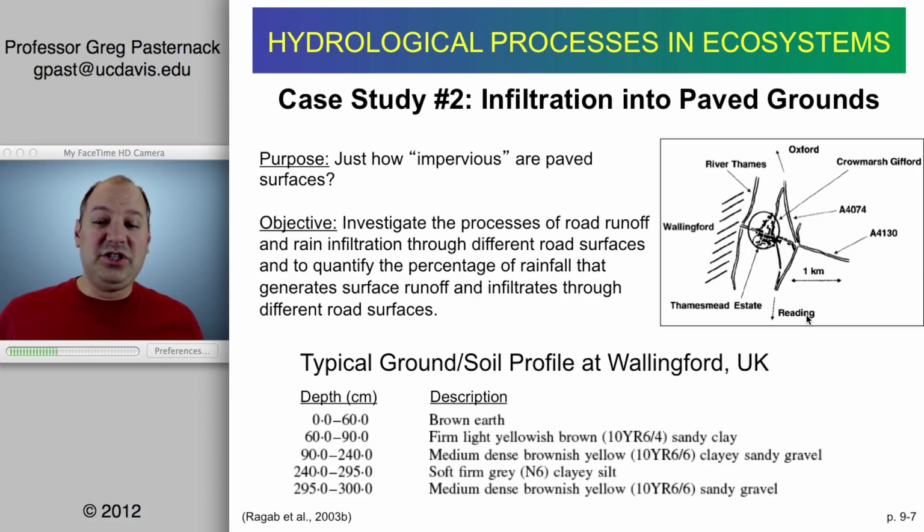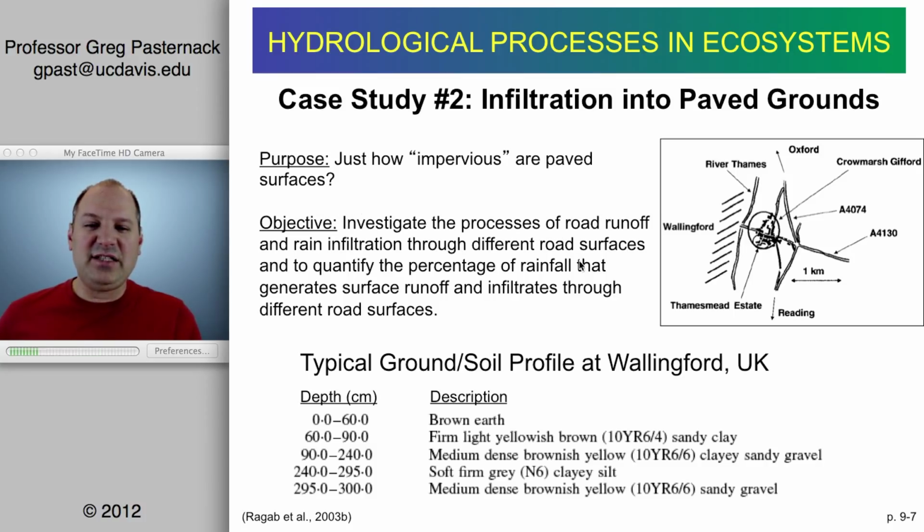Okay, now let's shift from roofs to the ground. If we look at the paved ground, it's pretty interesting to ask how much water is infiltrating. Under a normal condition, what I told you before is about 10 to 30% of the rainfall should infiltrate. So what happens when you have an impervious paved surface? And of course, just how impervious is impervious when we say that?